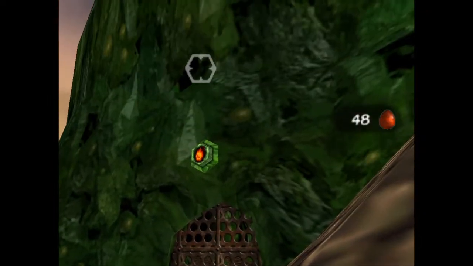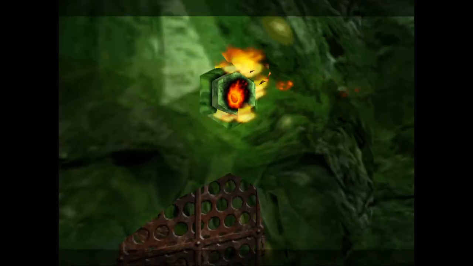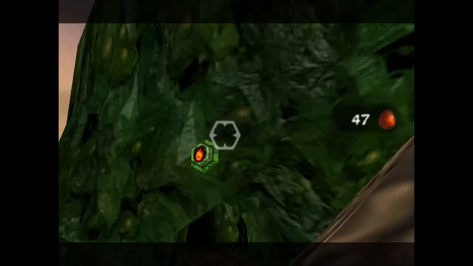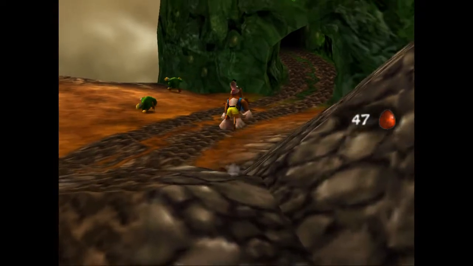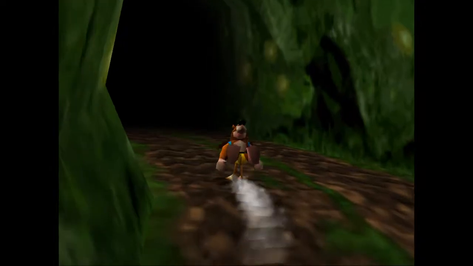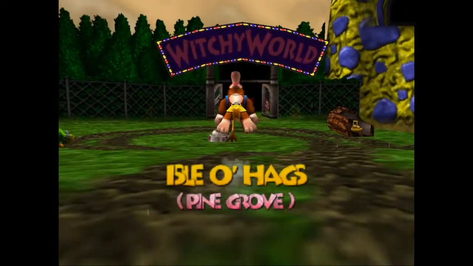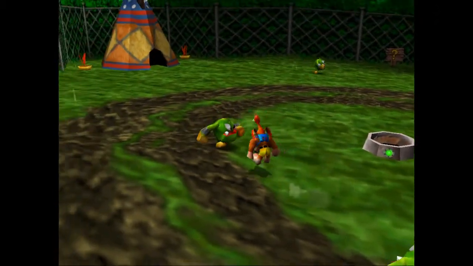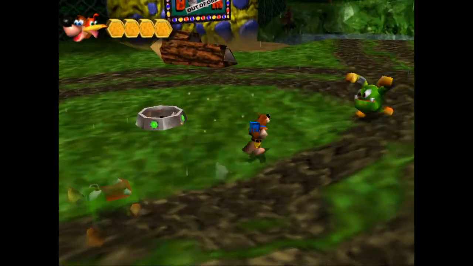I think if we go over here, we can unlock the path to Witchy World. And I'm gonna go there right now. Because I believe right in front of the world is where we unlock grenade eggs, which are really good. Unfortunately, at the cost of damaging yourself if you get too close to them. So, new warp point, whatever.